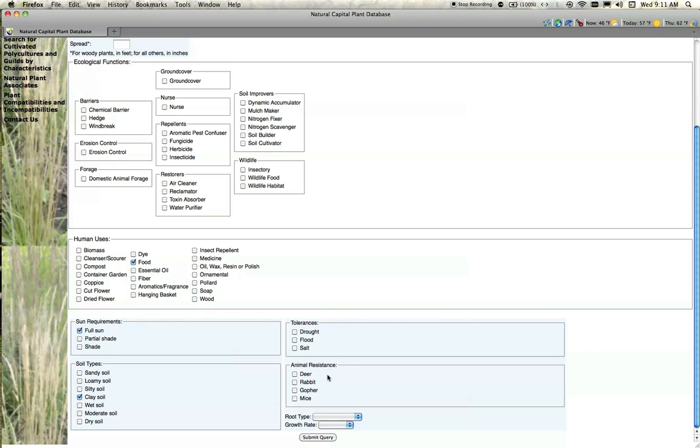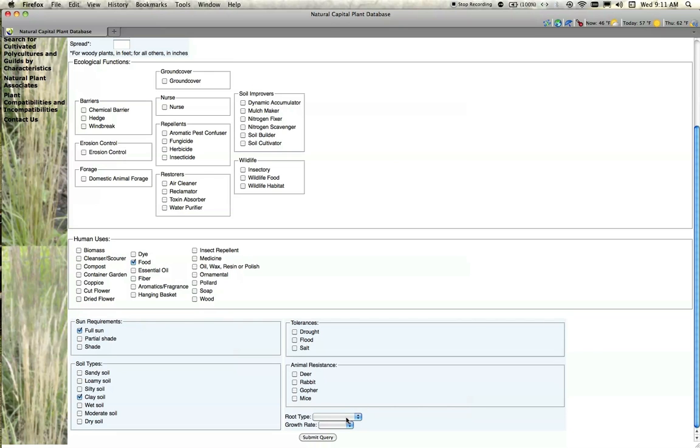Animal resistance, if you have a deer issue, a rabbit issue, gophers and mice and such, you're looking for specific plants that will resist herbivory by those animals, you can select on there. Keeping in mind, of course, as you select more parameters, the fewer and shorter your list is, but you want to make sure that you're only getting plants that are suited to your area.